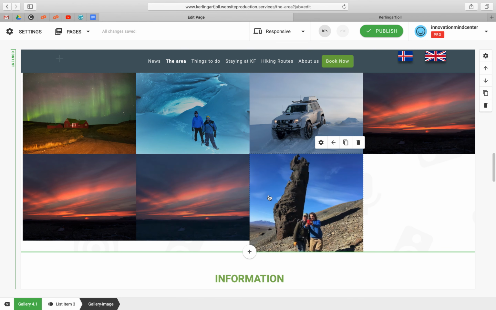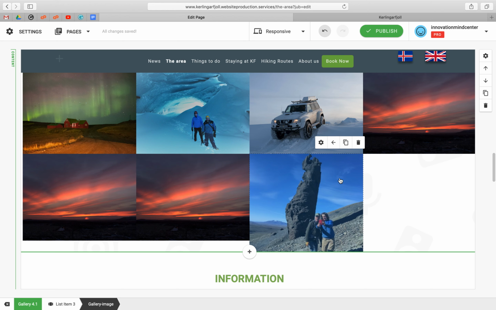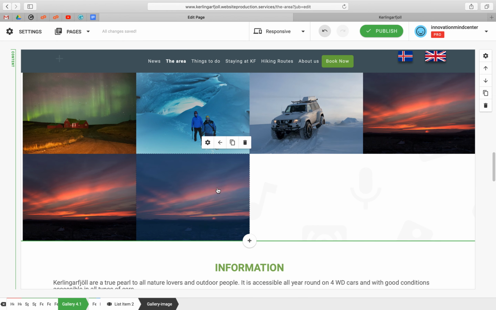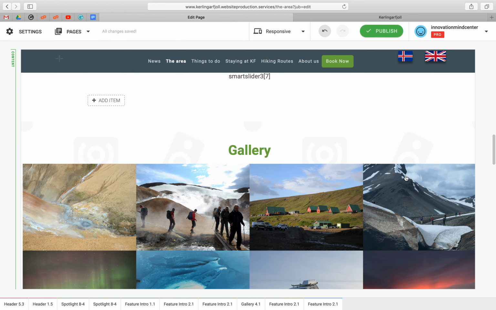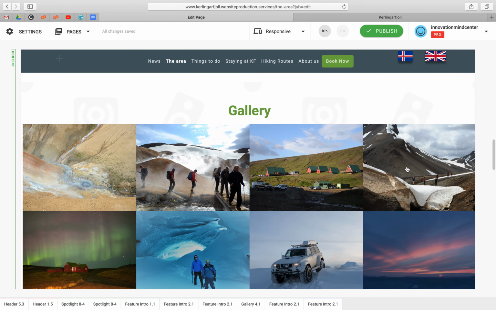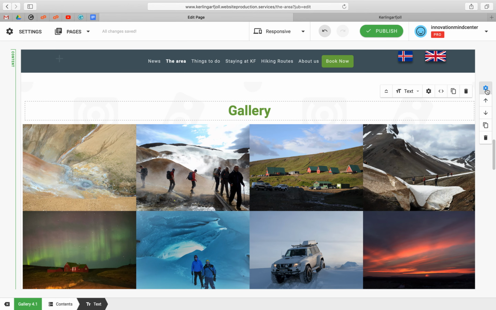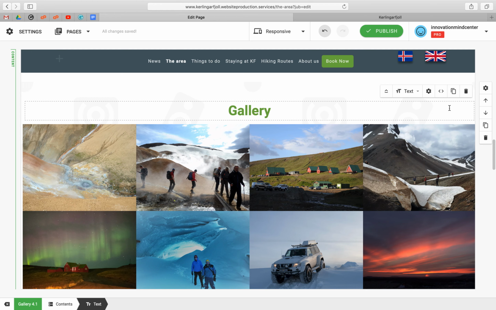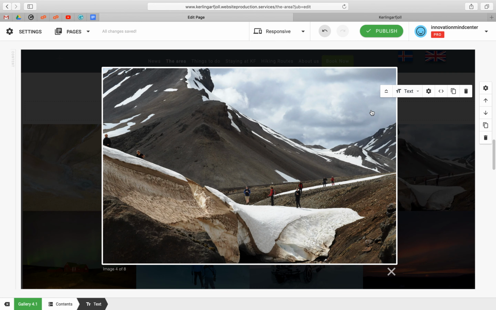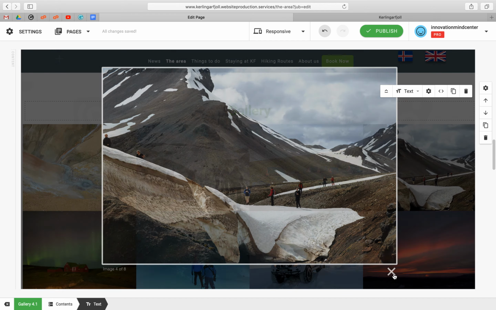So that's how you can add and remove or duplicate photos. I'll just delete this and place as it was. In order to play around with this, now I will convert this gallery into the lightbox. So once when you click the photo, there will be a pop-up window. So lightbox and close. So this is how now you can see the photos.